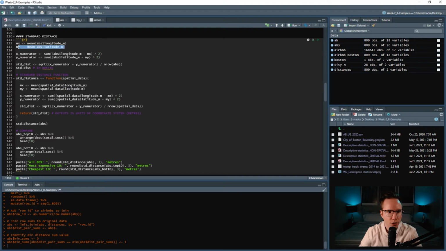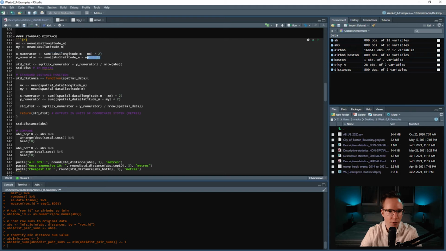So yeah, we just took the mean of X, so MX and MY is the mean of the X and Y coordinates. Then for the numerator, the top part of the calculation, is the sum of the longitude minus the mean of X squared, and then you're taking the sum of those squares.